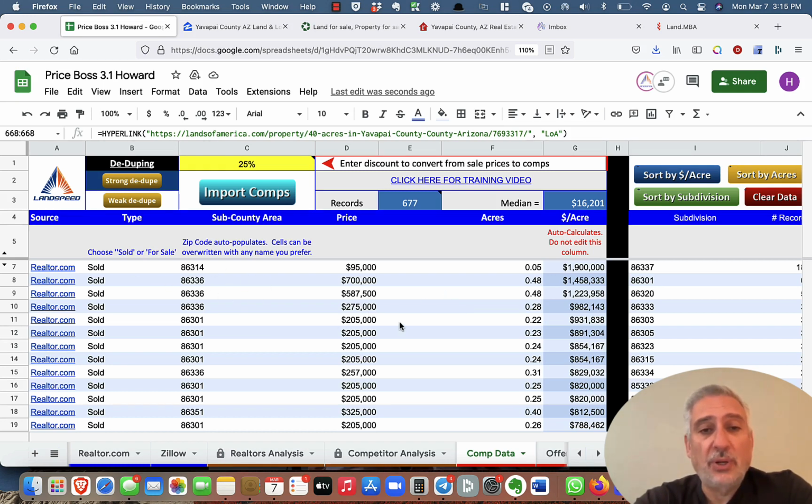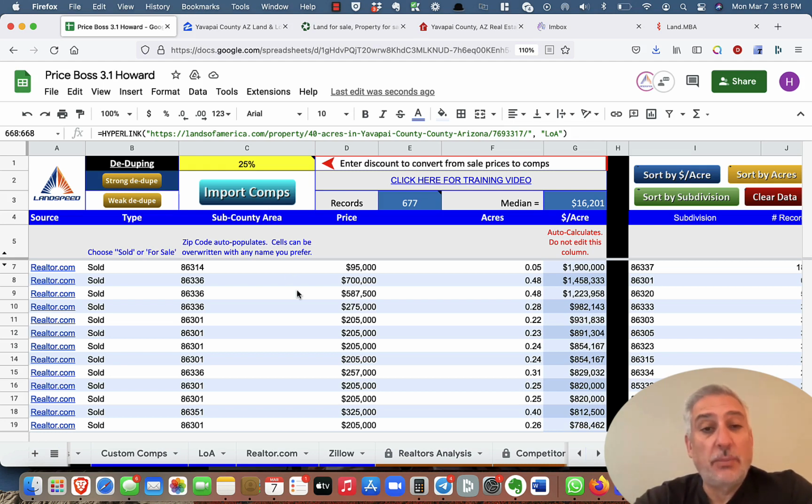Now that they're over here in comp data, you can go back to Lands of America and do for sale comps, and then click import comps again, and it will add them to this list. It doesn't replace the list, it adds them. So you can add more data in here by scraping multiple times.